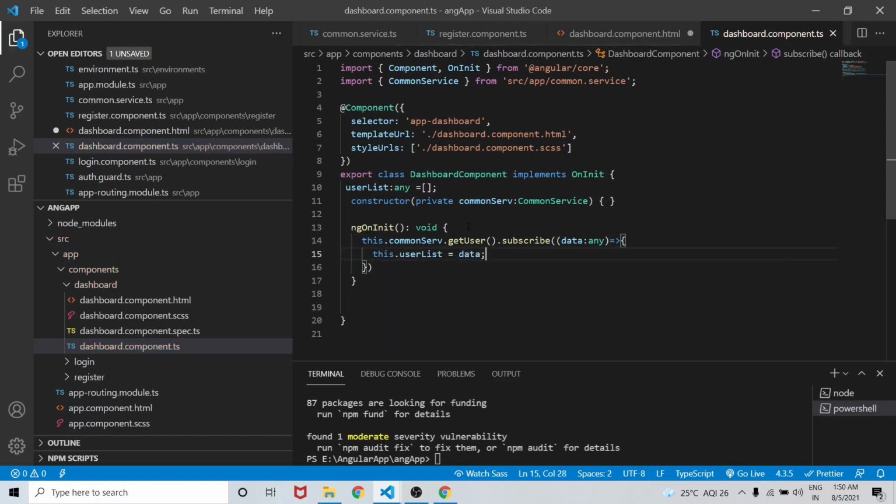Now let's go to dashboard.component.html.